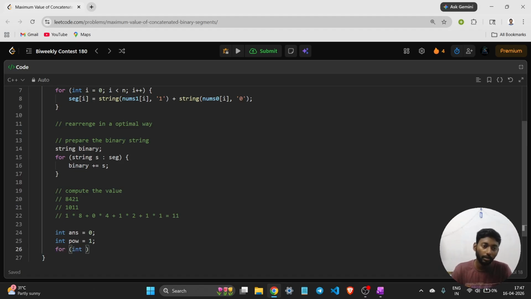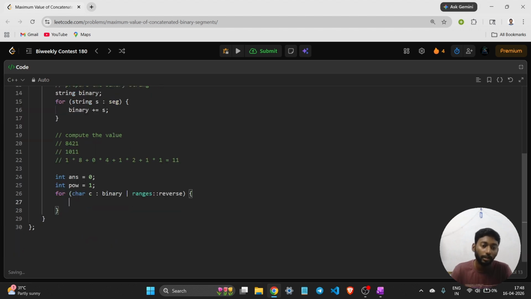Now we will go through the binary string in reverse, from last to first. For that, you can either reverse the binary string or you can traverse it in the opposite direction. So either of them works. I'm using the reverse library here, which will traverse it reversely. You can simply reverse the binary array and then traverse it, or you can do it like this.